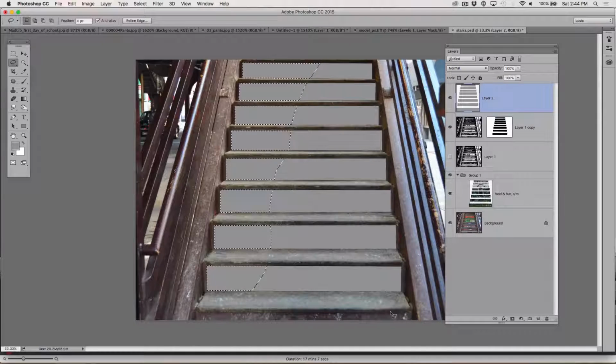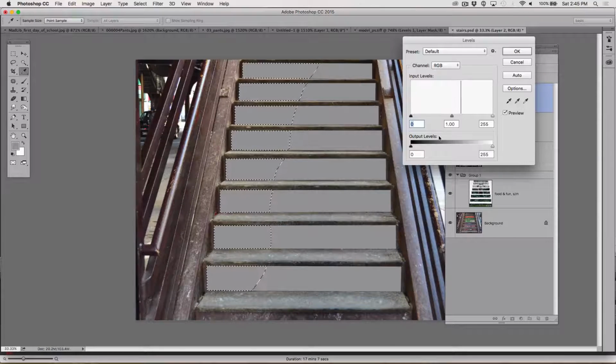Okay? And now Command L, and see if I can make that darker. See where I'm going with this?